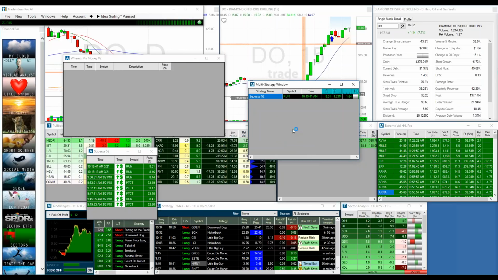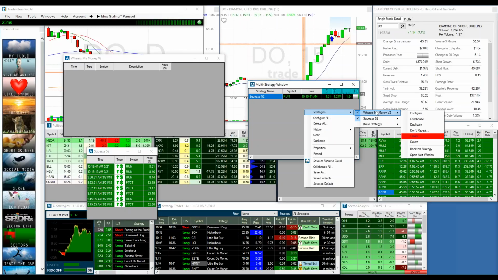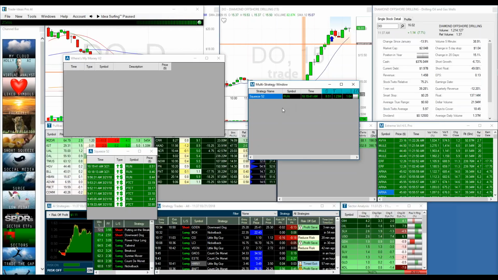Okay, it's in there. We don't have anything in there right now, but if we wanted to, we could go to Where's My Money. No, we can't, we'd have to pop it out. But anyway, you'd have to trust me if something came through there. That window doesn't fire off an alert unless the S&P 500 is down at least 0.2%. Obviously, the S&P 500 is not down right now, so we're not getting any alerts coming through that.